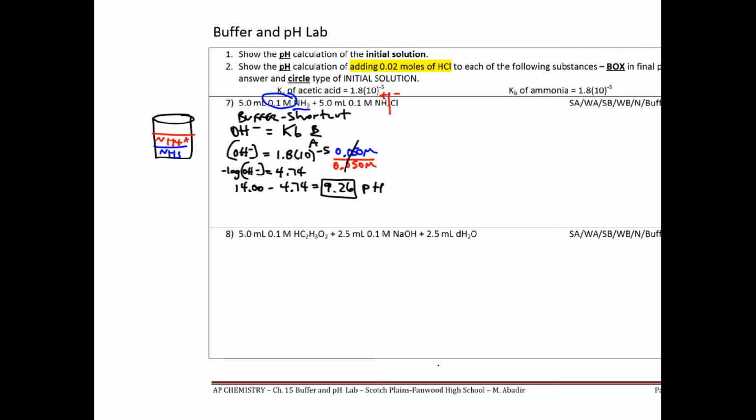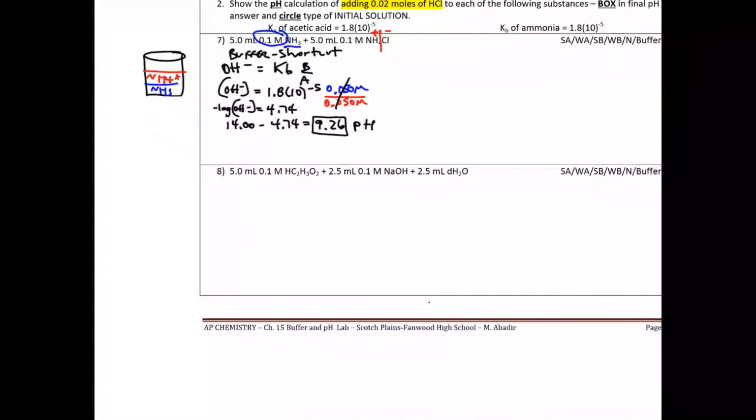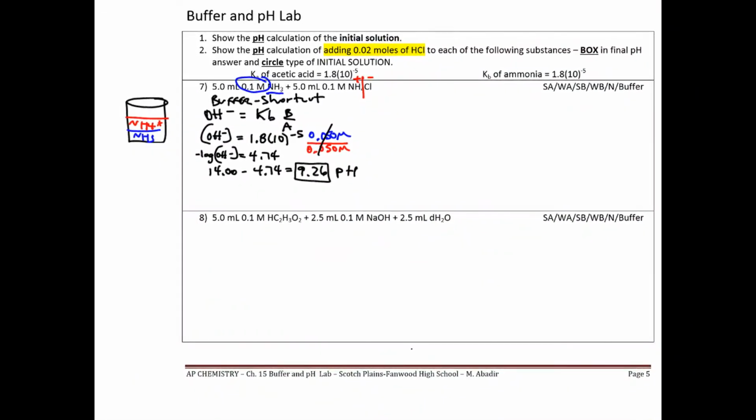Now we're going to move on to the next one, which is acetic acid and NaOH. So what we notice is that we have a weak acid and we have a strong base. And make sure this is printed on your paper because it didn't print out originally with mine. So now we're going to look at this and say, is there a reaction? Okay, got ahead of myself here. So is there a reaction between a weak acid and a strong base? The answer is yes. Stoichiometric moles.